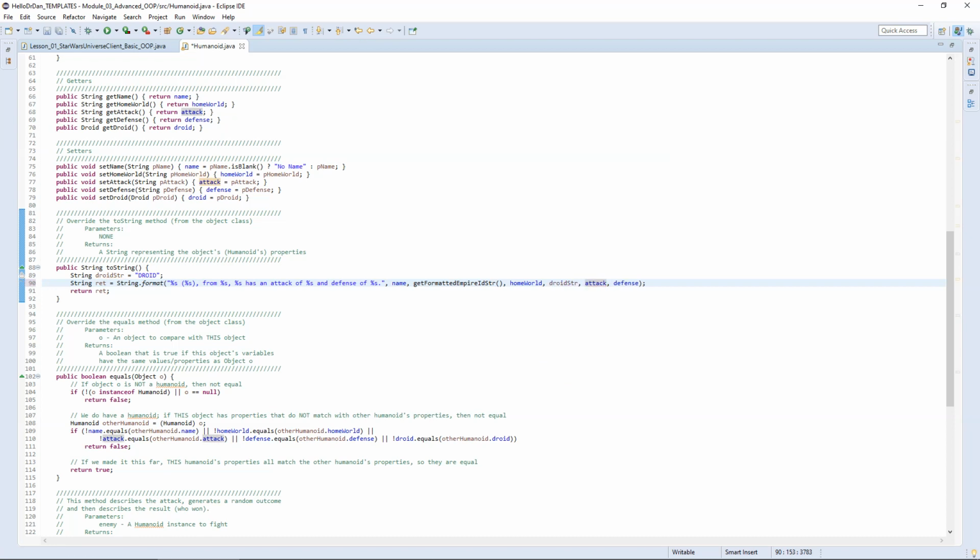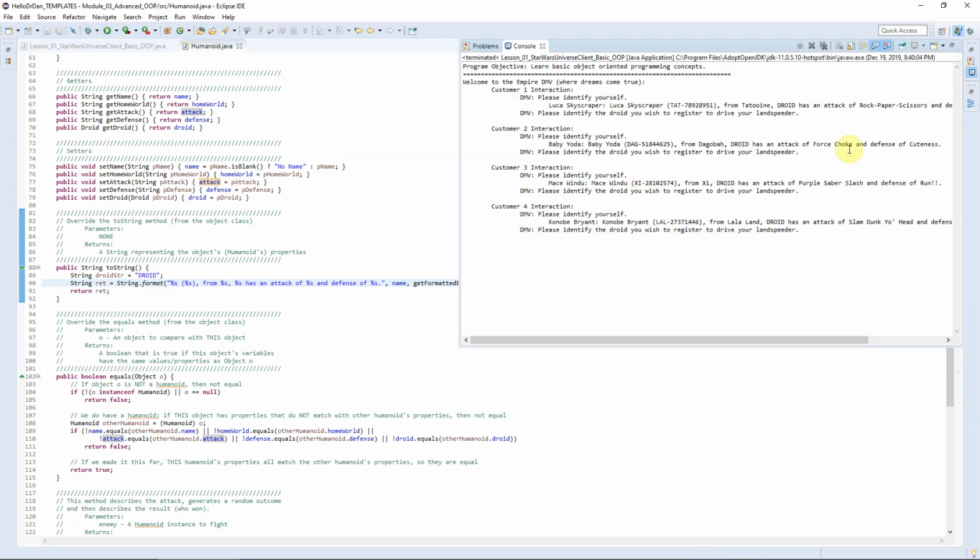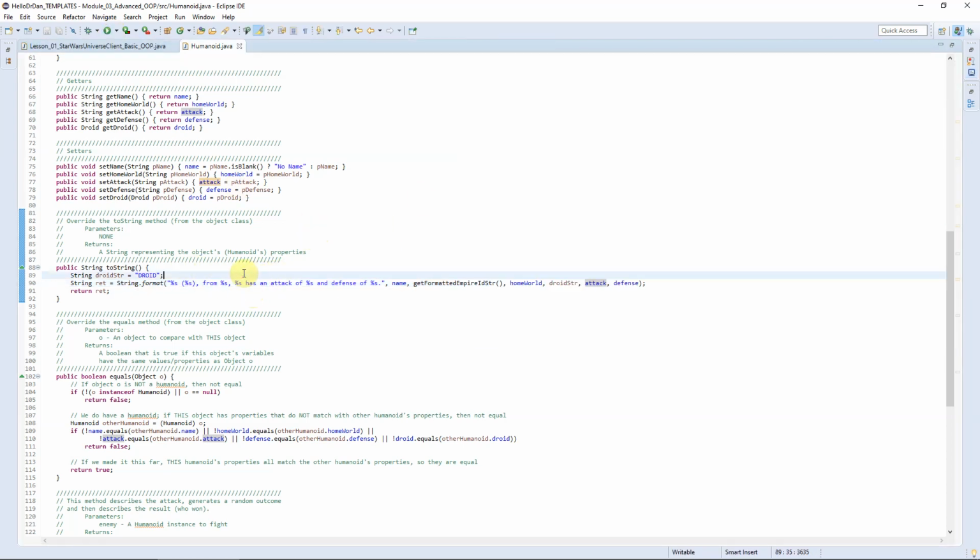Okay, so at this point, it's just going to print droid everywhere. Reminds me of the old Android droid, if you remember those. Been doing too many of these videos. I'm getting a little crazy. Okay, let's keep going. Let's power through. We're almost done. We're almost done with lesson 1.